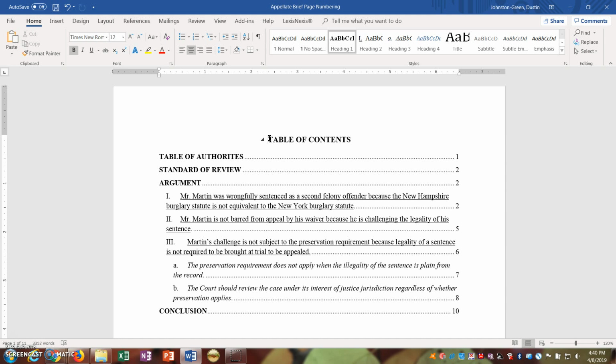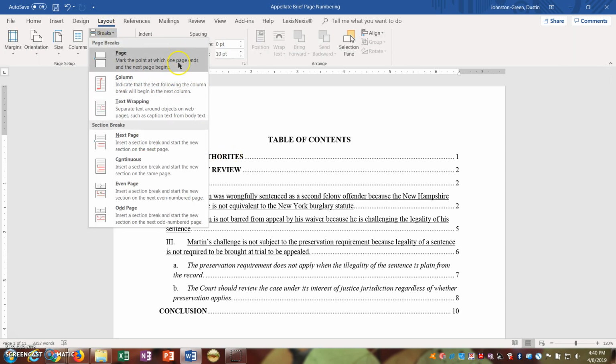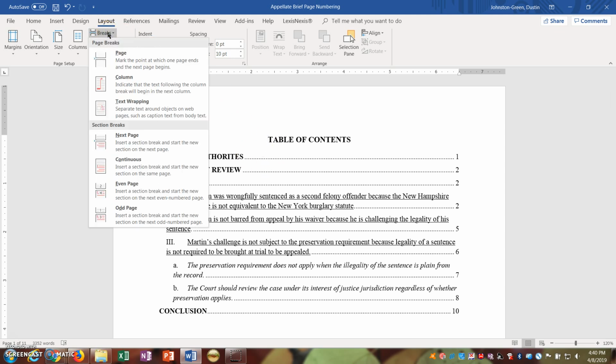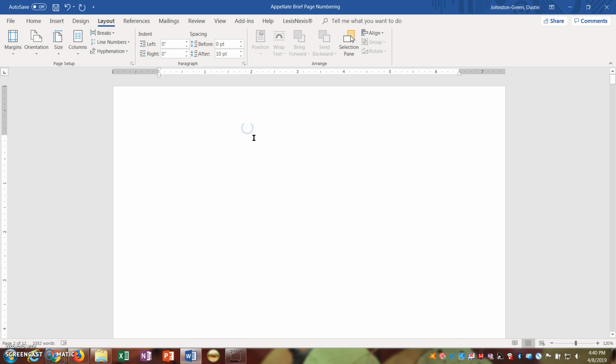So to get to the section breaks part, we go to the layout tab up here, and we go into the breaks menu. So first, I'm going to show you how to create your section for the caption. So using the menu here, we go down to section breaks and next page. This inserts a new page at the top, which will be our caption. You guys have a form for the caption, so I'm not going to show you how to do that right now, but this is how you create that section.